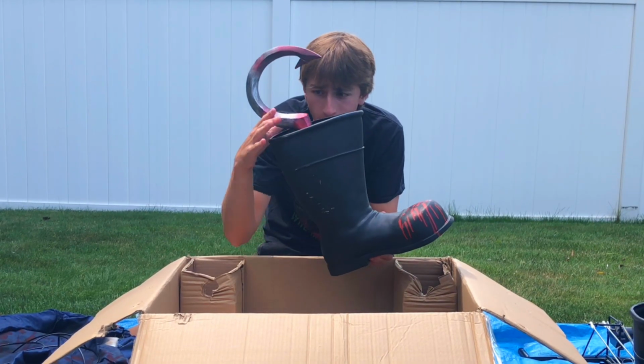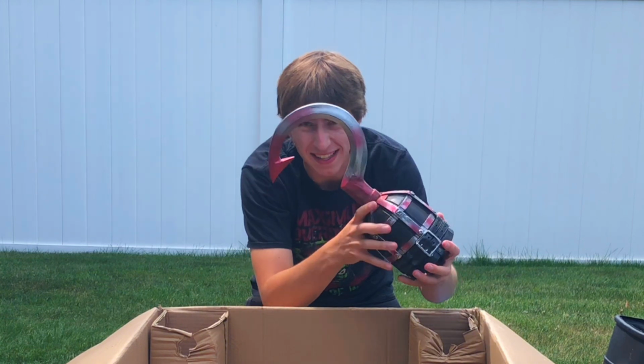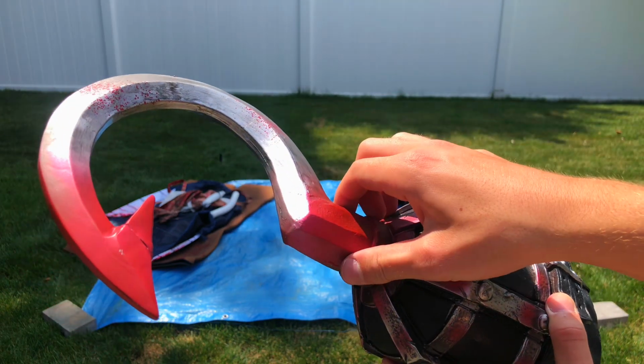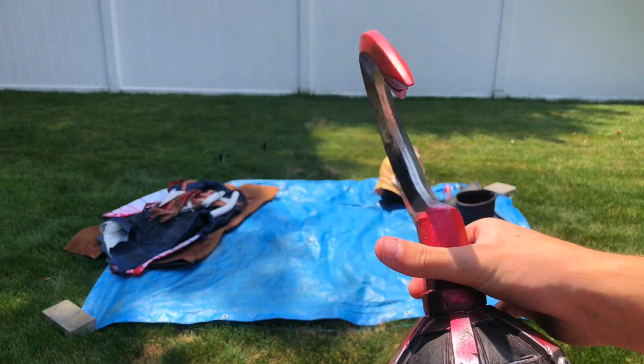Here's the other boot, and what's this inside? We have one of his gnarly looking hooks. Get a look at that gnarly looking hook. Hey, that rhymed. Anyways, here is one of Buzzhead's hooks that he has.